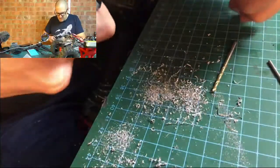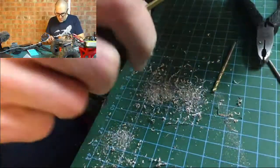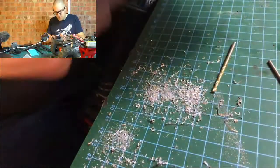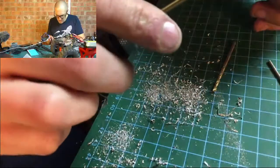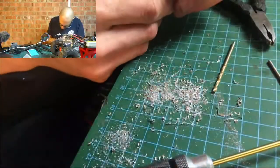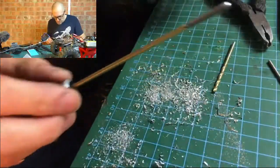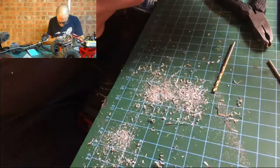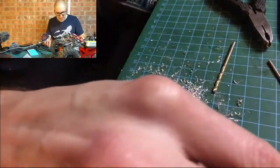It's obviously getting harder and harder because I'm kind of squeezing at the same time. But that feels like it's in there enough. So I might end up using shorter ones, but how far has that gone in? It's gone in by about 6 threads, so I'll just have to measure what 6 threads is. It's about 5 mil of depth.